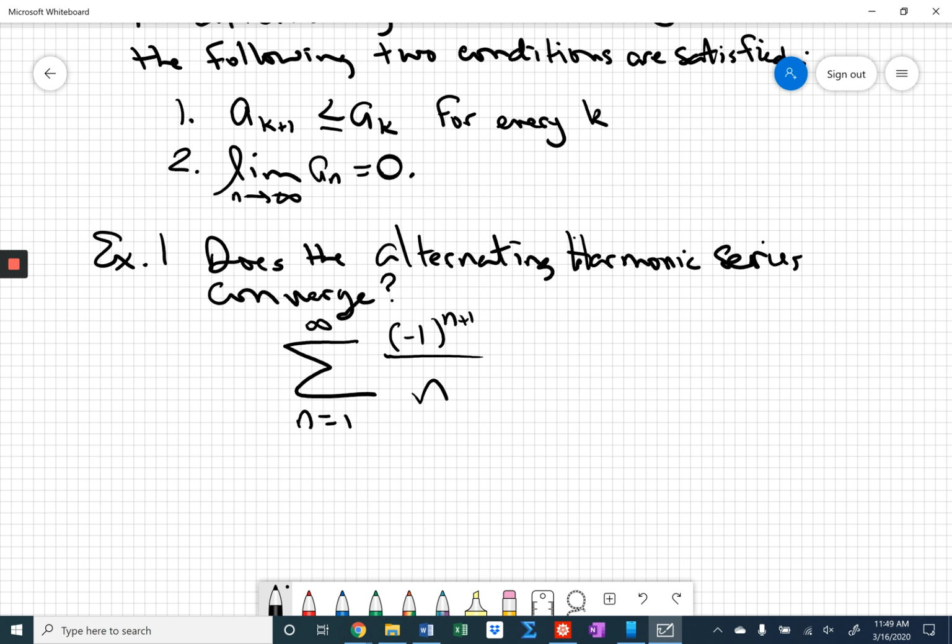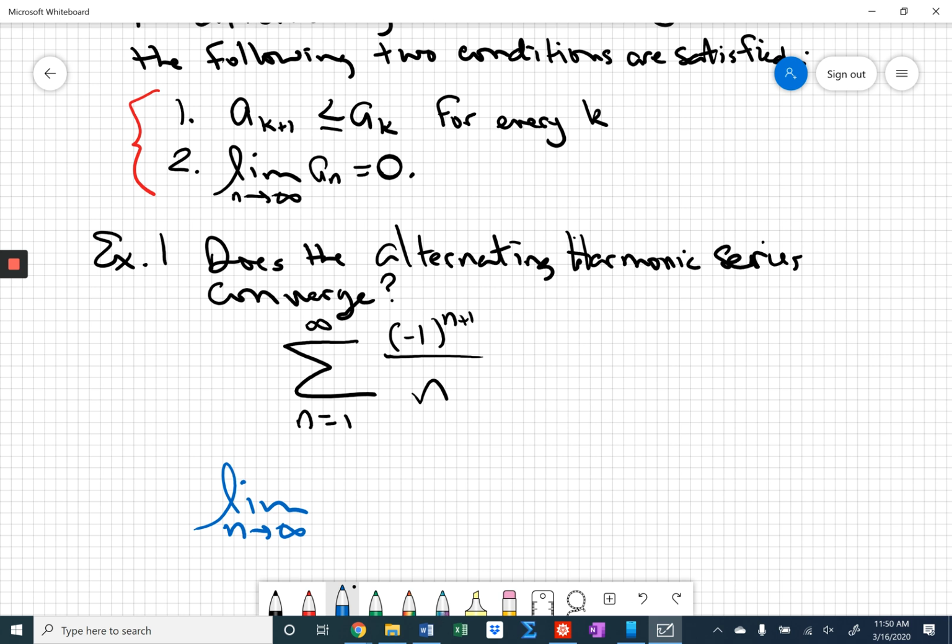All right, so, well, what do I need to show? Well, I need to show these two conditions up here are true for it to converge, or show one of them is false for it to diverge. Now, when I work on an alternating series, I tend to do number 2 first in that list. I tend to look at the limit as n approaches infinity of the terms. And the reason why I do that is the limit is usually easier to determine than whether the terms of the sequence are decreasing. And so if I get this to be something other than 0, then I don't have to worry about the other part of it. So that's why I tend to do this one first.